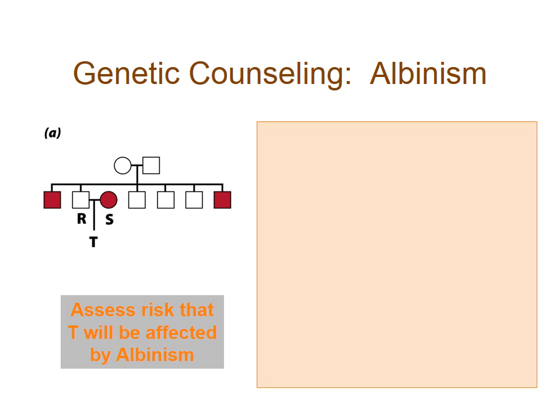But I married an albino. So I want to know what is the risk that our first child is going to be affected with albinism. Can you calculate that? Here you go. There's a whole bunch of information up here. Here's our pedigree. Try to calculate it. Come up with a probability for T having albinism. All right, just take a minute to do that.